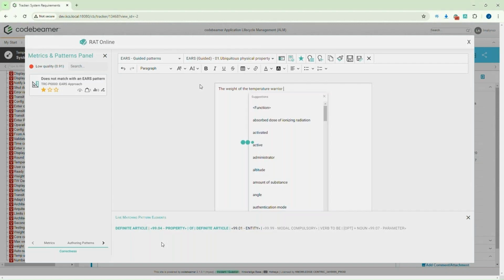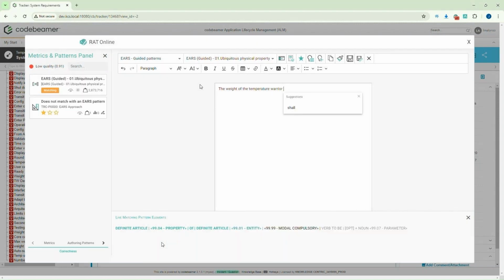You can choose a given name for your component or system, the temperature variable. And now the rest of this ubiquitous requirement, like shall be, and a specific value for this property. So the weight of the temperature variable shall be 5.